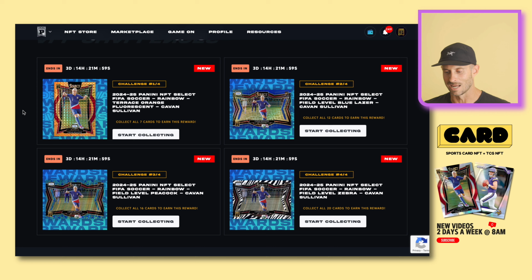So I think a lot of collectors probably try to collect as many of these cards as they can ahead of time so they can get them at a lower price. But just so you know, it can be costly. So maybe just try to win 1 parallel and then go to 2, 3, 4. But I have done them. They are fun.